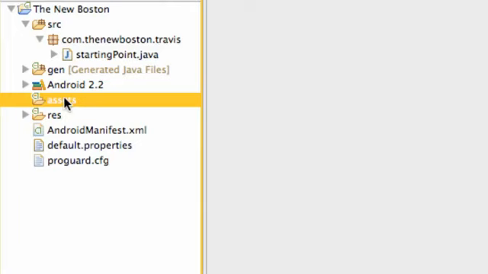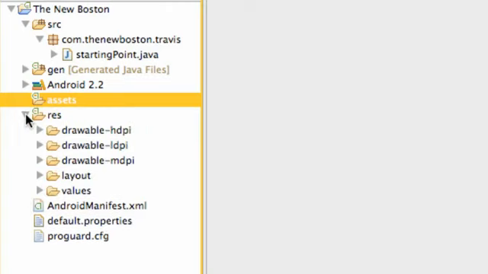The assets folder we'll get into later within the series. Basically you can keep some resources in there and use the assets decoder to get those resources. But mainly what we're going to start out with, when we're using resources like images and layouts and all that good stuff, we're going to do that within our resource folder right here. As you can see, there's 3 drawables. This is where we're going to save our images. There's 3 different folders.